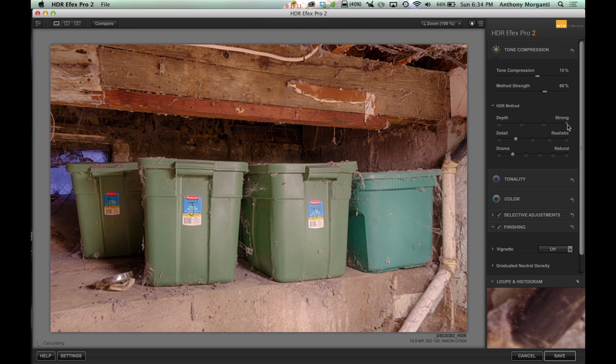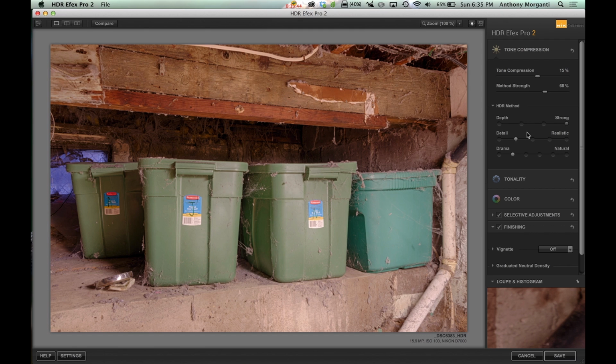So for this, I'm not trying to make a picture that's going to hang on a wall. I just want to demonstrate everything. And I get hate mail. HDR brings out the worst in people. Some people love it, and then some people hate it, and they're very vocal about their hate. Personally, I think if it makes you happy, do it, and don't worry about it. And if you don't like it, just don't look at it. Who cares? So anyways, I'm just going to make it strong to demonstrate it, all right? And not because I like it. You guys don't have to send me hate mail, really.